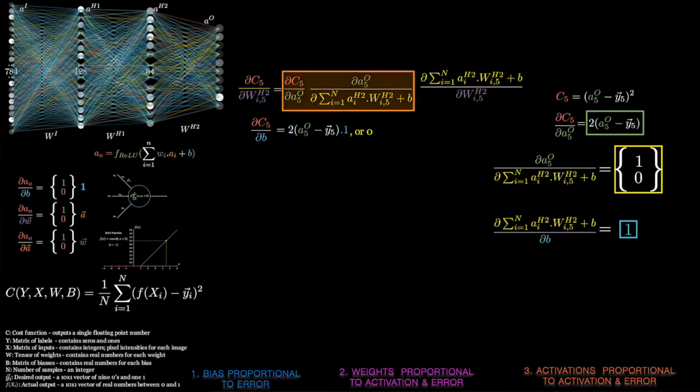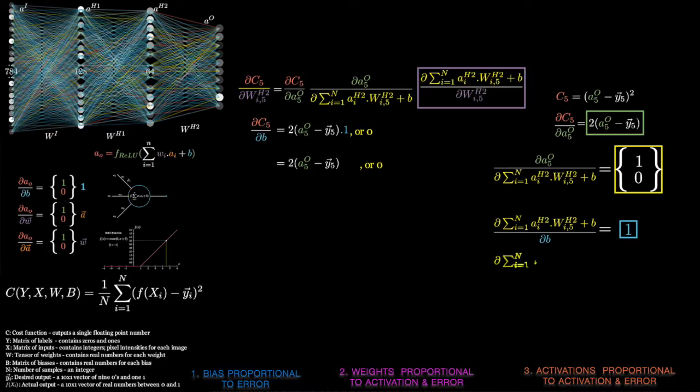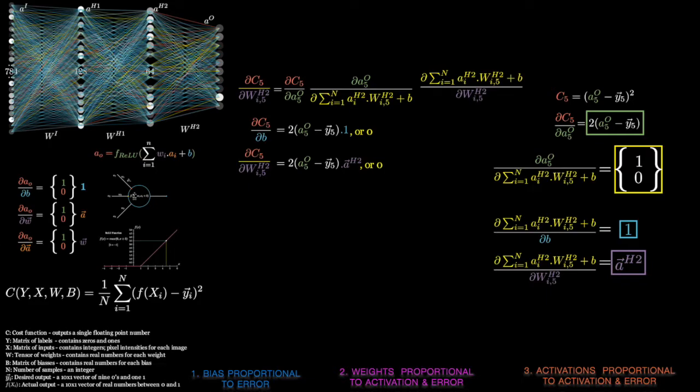The final derivative is different. This is the sensitivity of the composition function to the weights. Here the weights are multiplied by the activations, so the derivative is simply the activation vector. The final term is the sensitivity with respect to the activations in the hidden layer. Again, the first two terms in the chain rule are the same. The sensitivity of the composition function to the activation functions is just the weights.